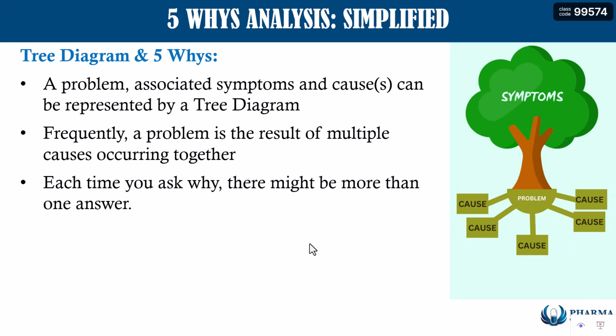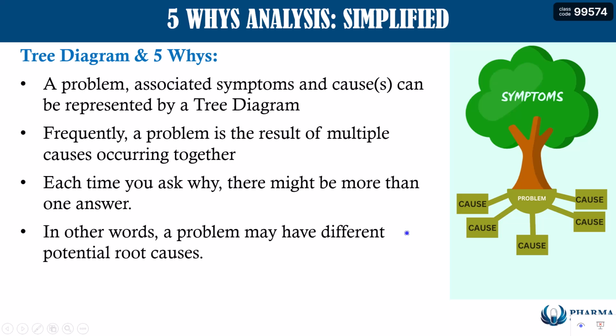Now each time you ask why, there might be more than one answer, isn't it? So your same problem can have multiple causes. That's the statement we made in the previous point. In other words, a problem may have different potential root causes. There could be multiple reasons for the given problem.